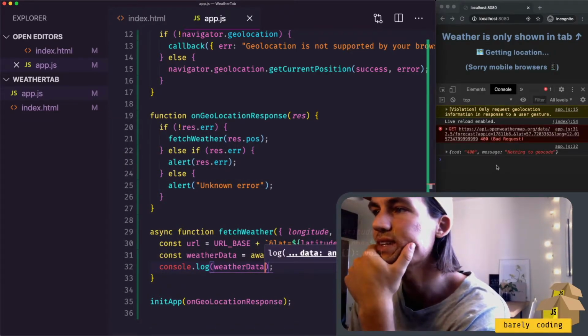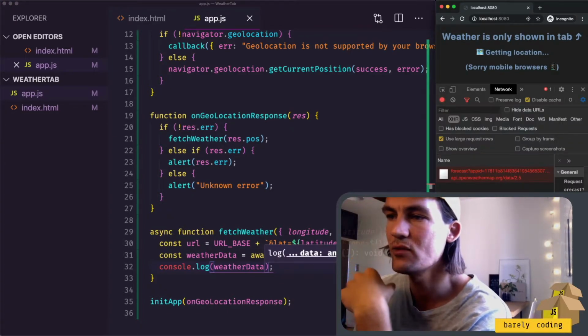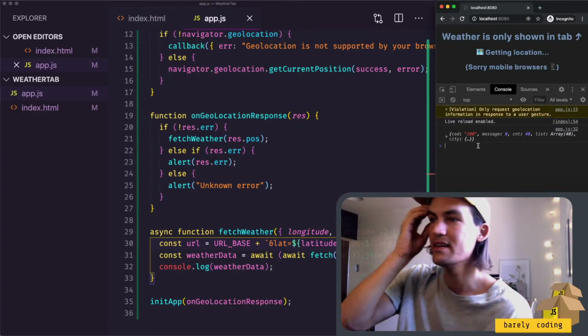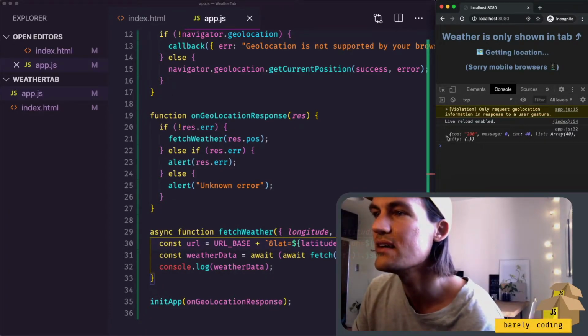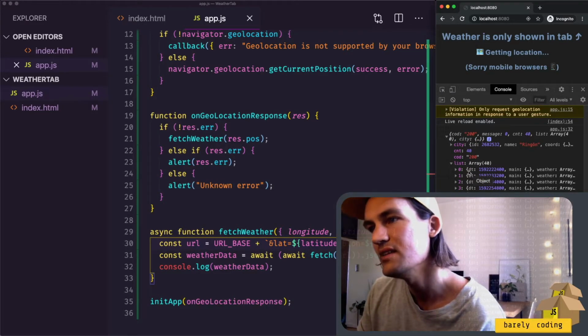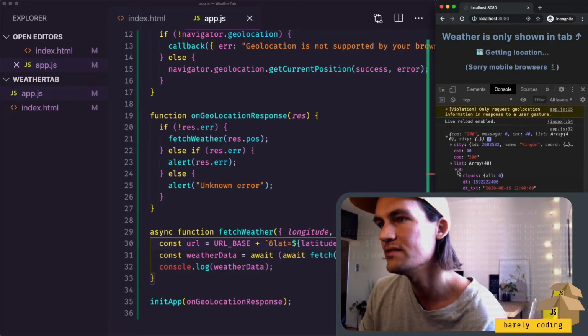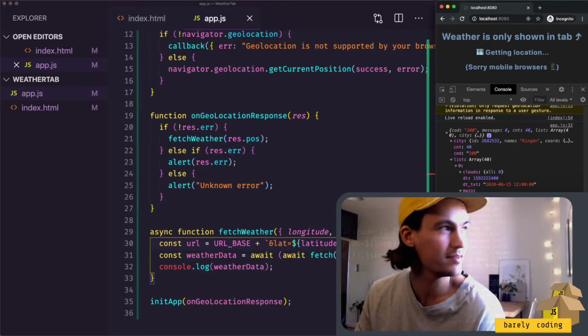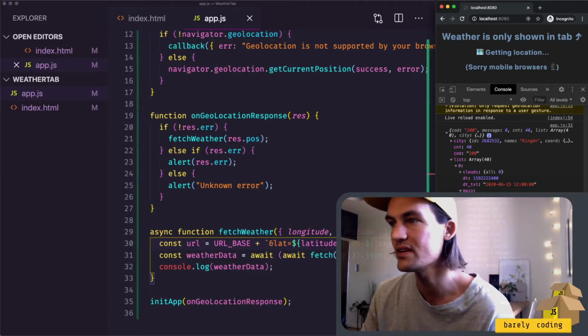Okay, so we do get a bad request here. Is it long? Maybe it's just long. Oh, we got a 200. Oh, here's some weather, I think. List, dt, main, weather. Okay, so today at 12, weather clear. Weather is clear, and that seems correct. It's very clear, very hot outside.